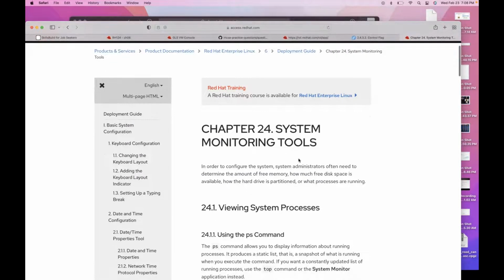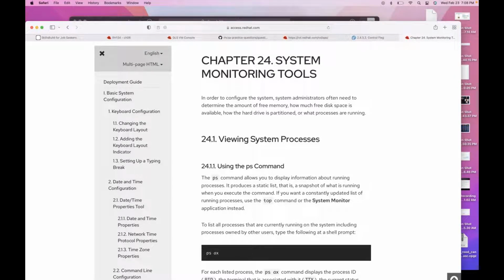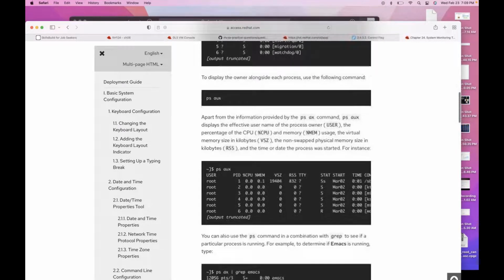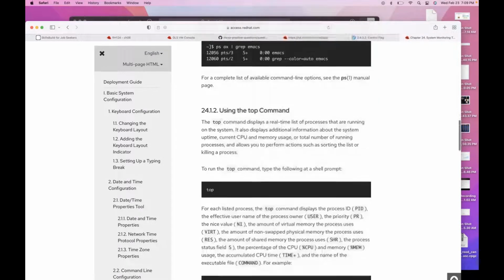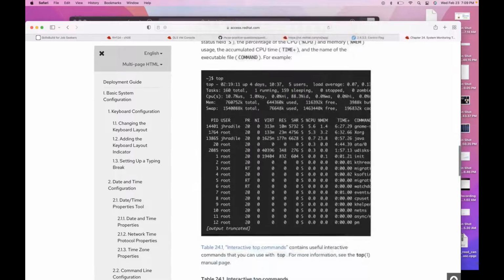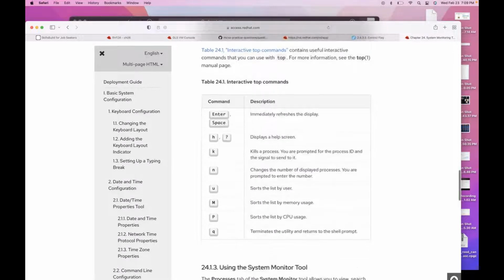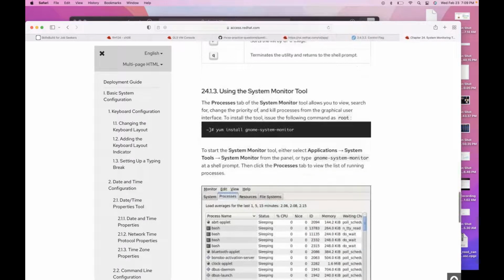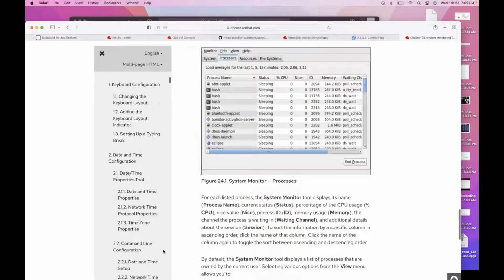So here's what I think is a good thing for you all to just know, right? And I'll put this in the chat too, inside the Slack. System monitoring tools. You can see here where they go over ps aux, how to use the top command, what does each one mean. These are things that I would study for an interview, because you'll get people that say, how do you kill stuff, how do you do this, how do you set up dates, the date protocol, and you can see all of that here. Network time protocol, time zones.